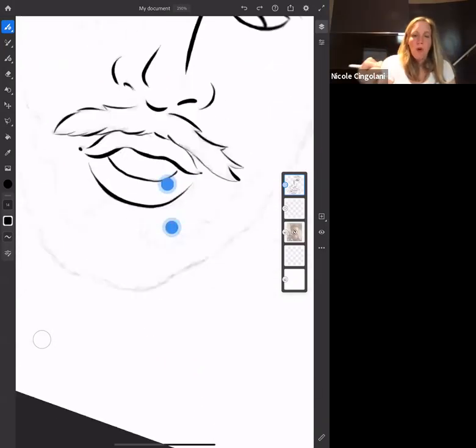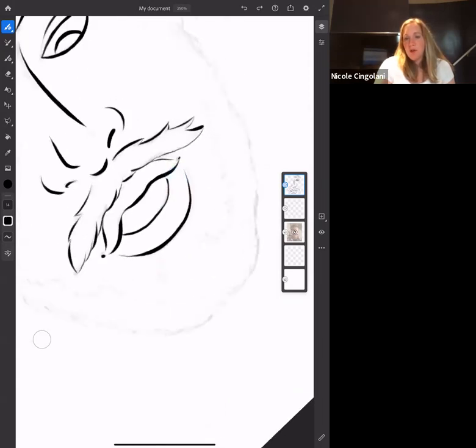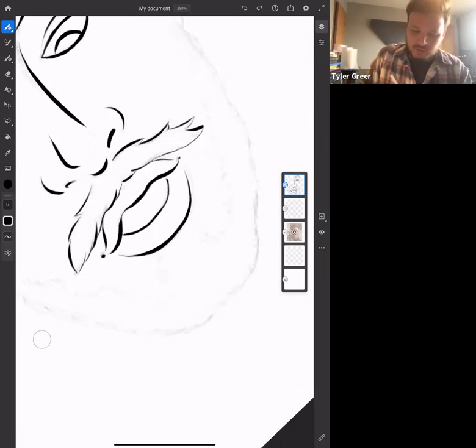Do you use more pressure when you first put your pen down? I'm keeping a pretty natural pressure through the whole thing. I know it's a little bit tapered. That's just the nature of the brush. Lighter is obviously going to give you a thinner line. I'm kind of letting the weight of my hand do its own thing.